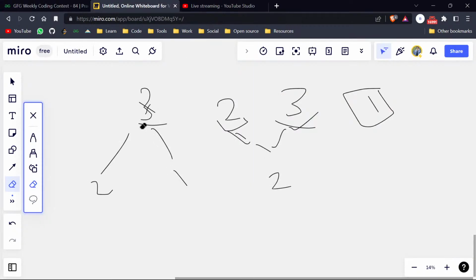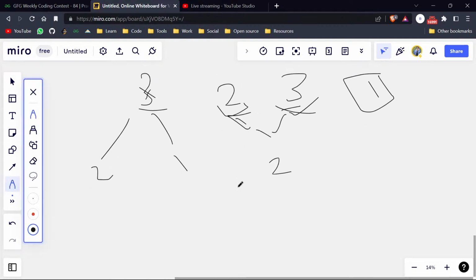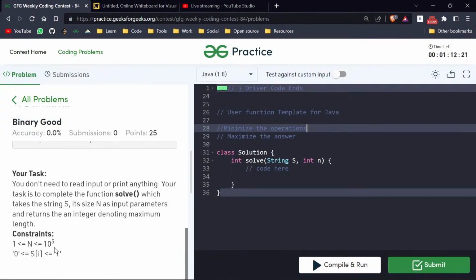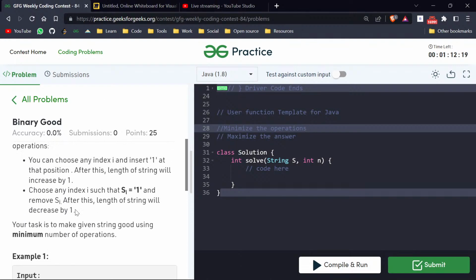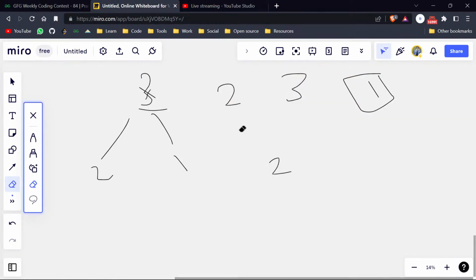First of all, we have to get the number of ones. And what we can do here is maintain a DP that will tell us the steps that we are doing. So at this step, what can we do? If this is our recursive function, I think DP will also take time and square. So that is not an optimal solution to go for.